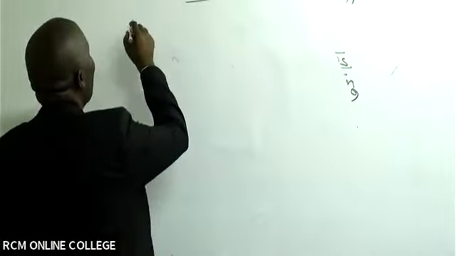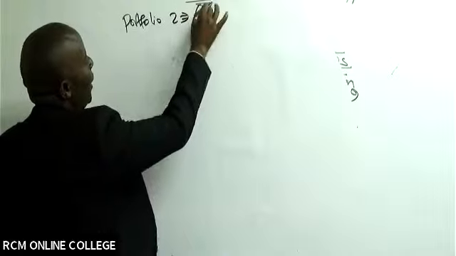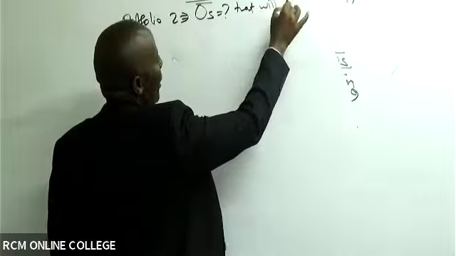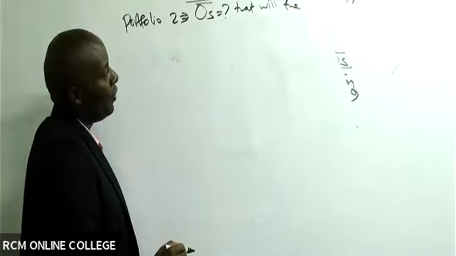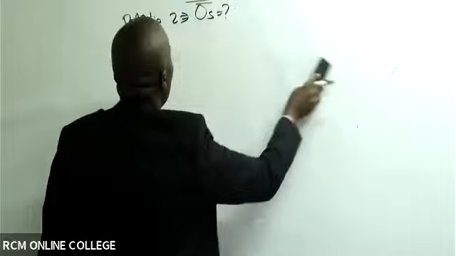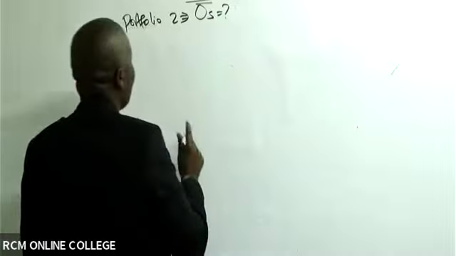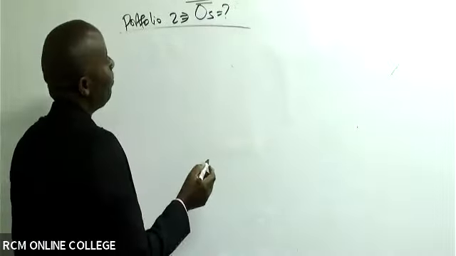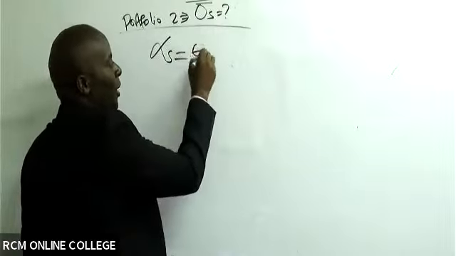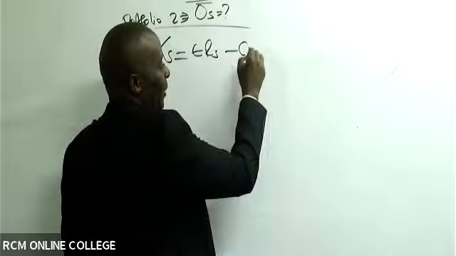Tuende na hii sasa hapa. Tunafanya analysis ya portfolio 2. The question is, what is the standard deviation of portfolio 2 that will make the portfolio efficient here? We know the Jensen's alpha value formula: the expected return minus the CML returns, isn't it?